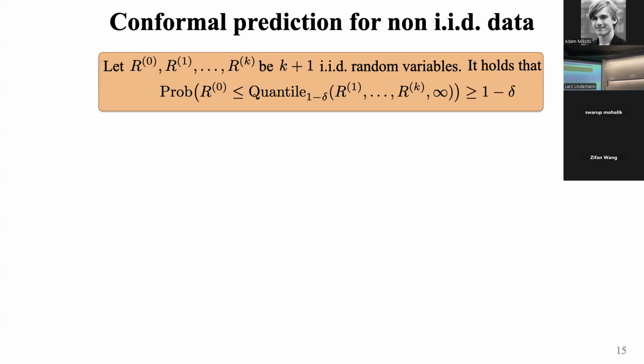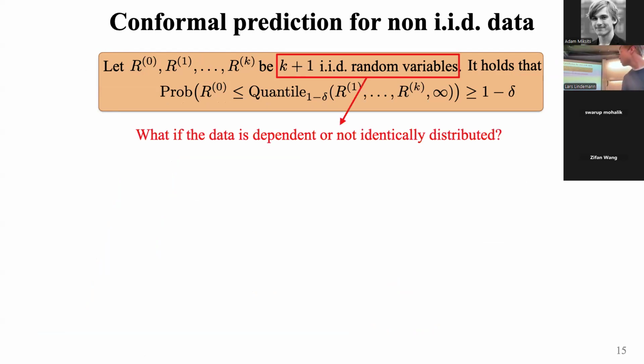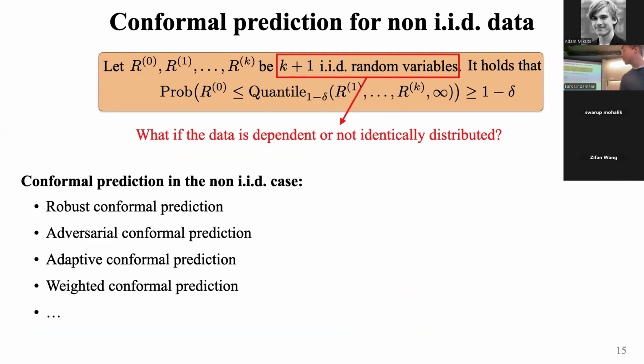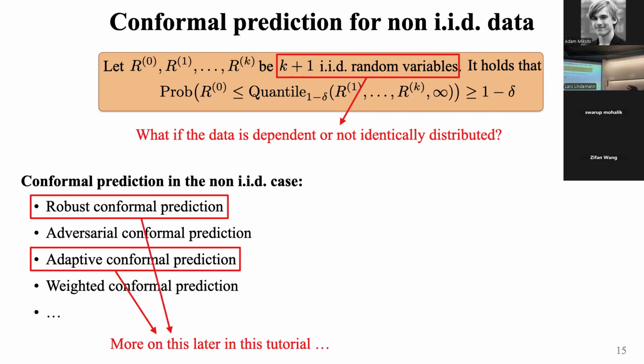So now there was a question already on the non-IID case. We assumed so far that we have IID data. What happens if the data is dependent or not identically distributed? It often happens. For instance, in a Kalman filter, if you look at states at different time steps, the distribution may change. And it's generally a really difficult problem, and that's really where this conformal prediction community is having a lot of innovation right now. So there are new papers basically every other week. Different variants, for instance, robust conformal prediction, adversarial conformal prediction, adaptive versions, weighted versions, and so on and so forth. So there's a huge bunch of literature on that.